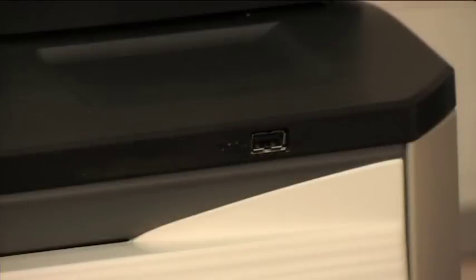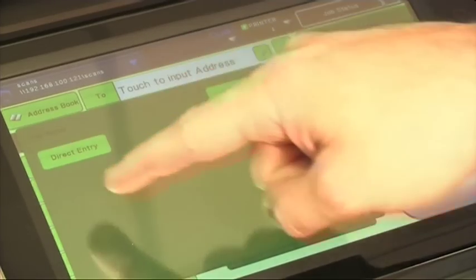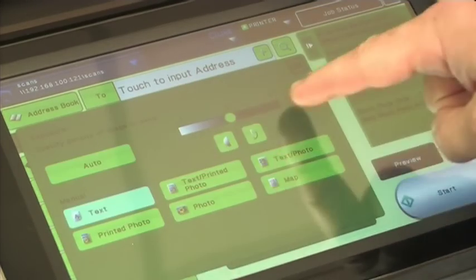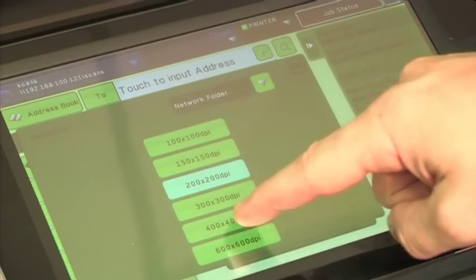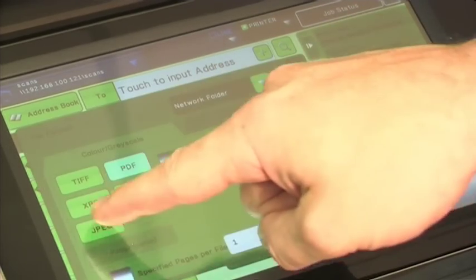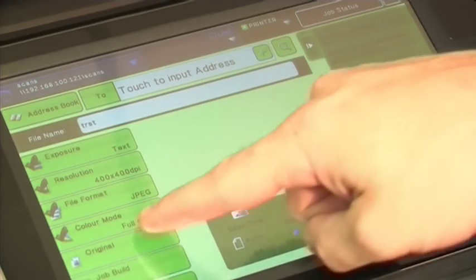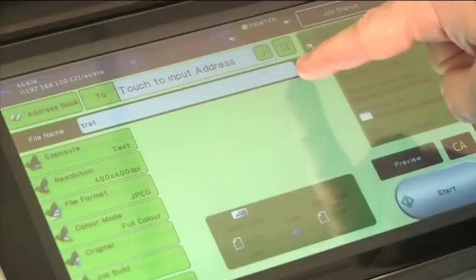Within the scan facility you have many options to choose from, that include naming the file to be scanned via the onboard keyboard, adjusting quality settings, the flexibility to increase or reduce the image resolution for file sizing, the selection of different file types such as PDF or JPEG, simply mono or colour scan, double sided scan or different sized paper sizes up to 100 pages or more at a time.